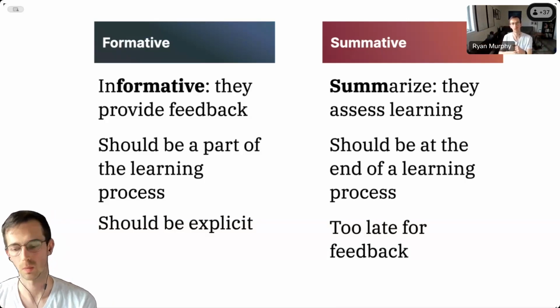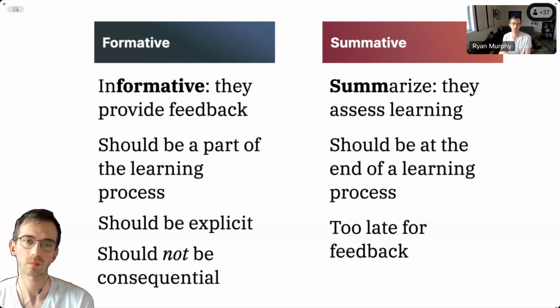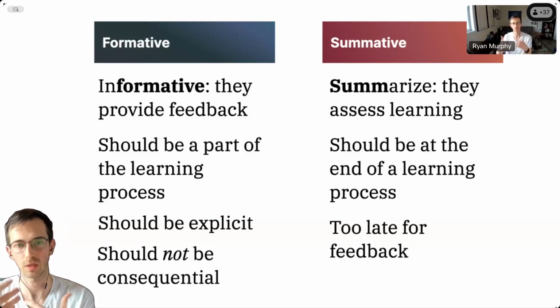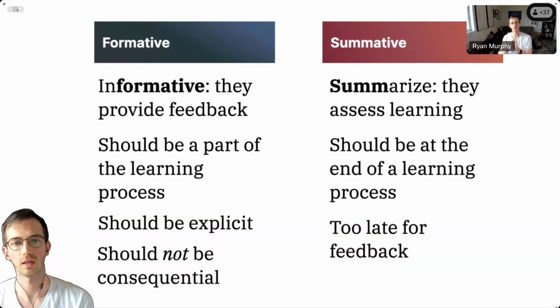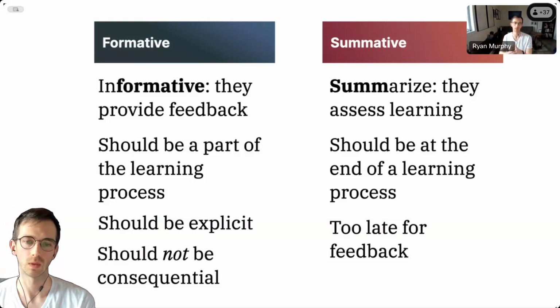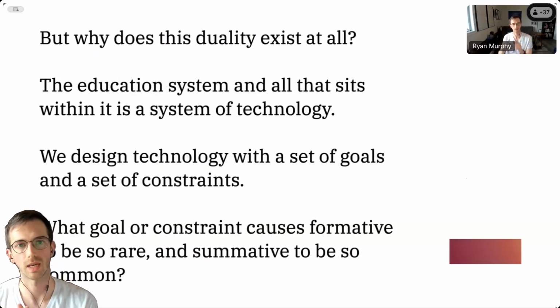One last point that I would underscore is that formative assessments shouldn't be consequential. If you're trying to give feedback to students so that they correct what they've been learning, and they correct a mistake that they have in their head about the content, then making that consequential kind of ruins the point. And so what I've been experimenting with, I'm jumping ahead.